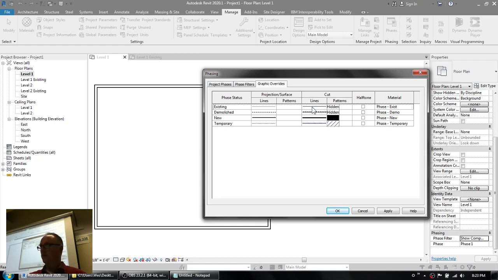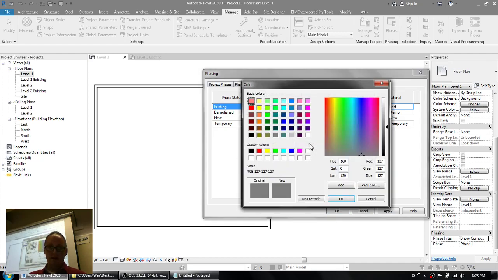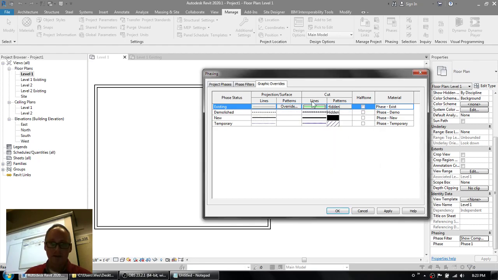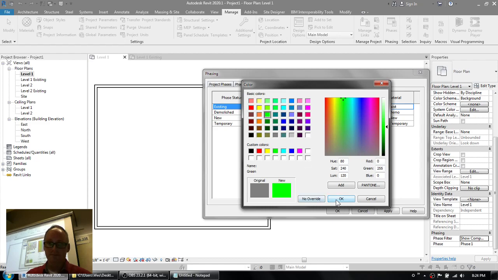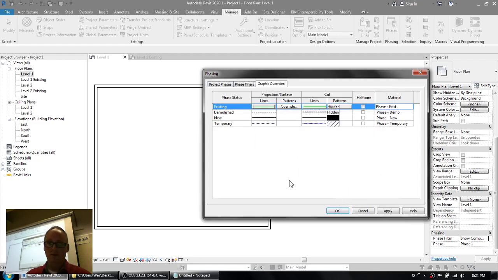Now, if you print in color and you're like, I don't want it to be 50% gray, I want it to be green, fine. Hit the existing row, go to the lines section here, and instead of gray, we will make it green. We aim to please. And I'll do that with the projection lines as well. So both of them, we're going to make them green. So what's going to happen?